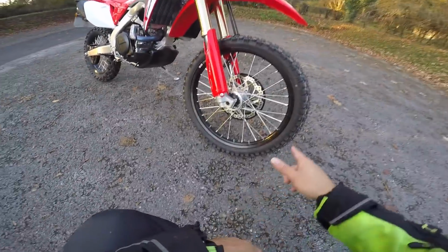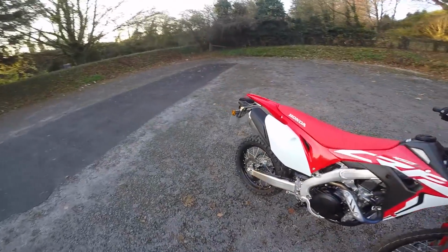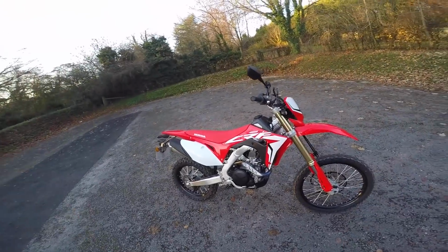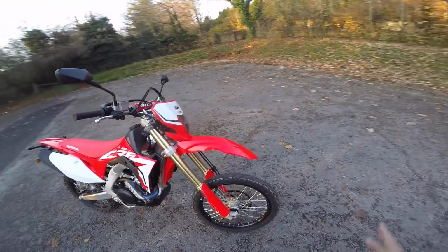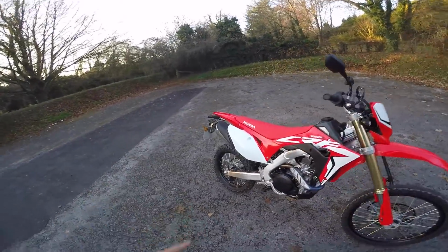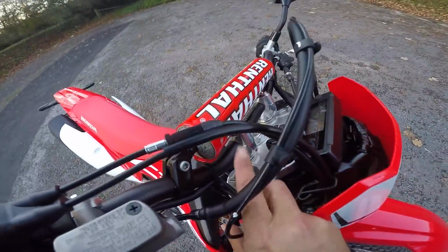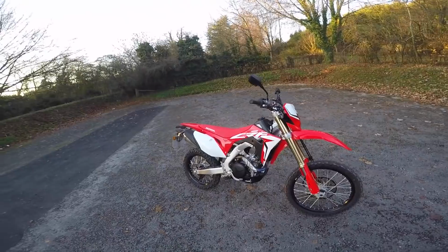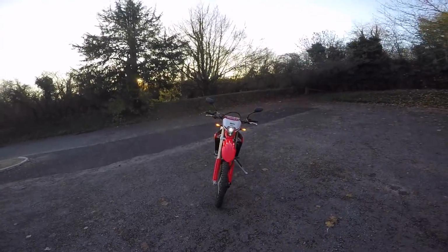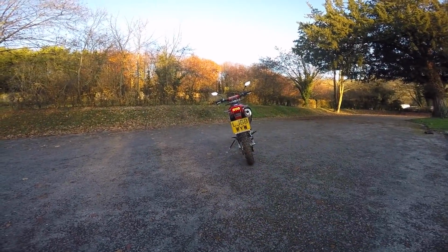On the front you've got a 30-121, and on the back is an 18-inch rim, and that is a 120/80/18. You've got front and rear brakes, single disc on the front, single disc on the back, non-ABS, strangely enough, but it has got these lovely kind of cooling things on. Shower forks front and rear. You've got the shock in there, fully adjustable on the rear, and again fully adjustable on the front. LED lights front and rear. Let's turn those on, give you a look. So there you go on the front, LED indicators and LED light, give you a little bit more vision at night. And on the back, of course, LED rear light and the two indicators as well.